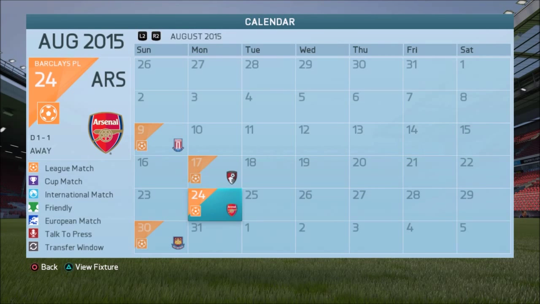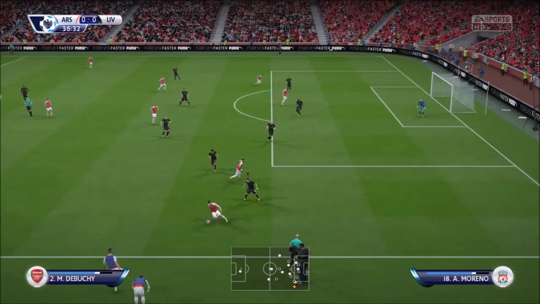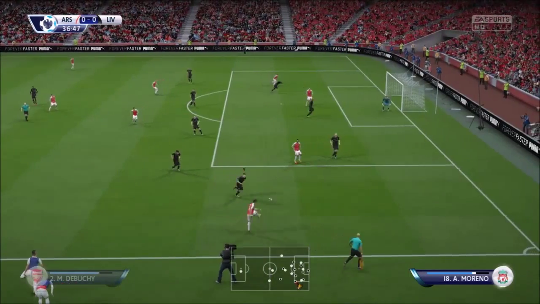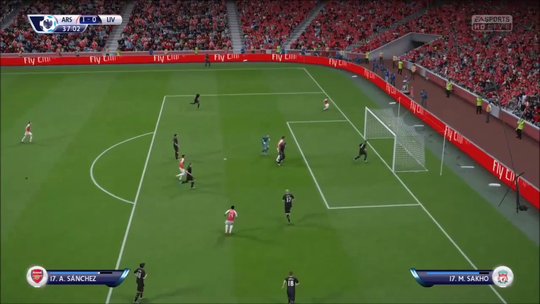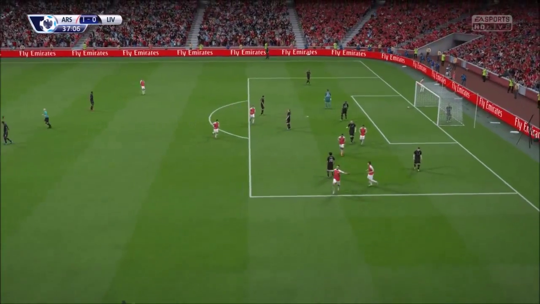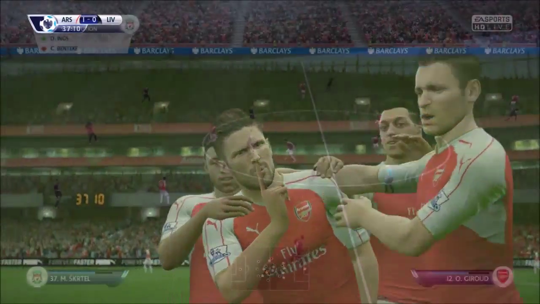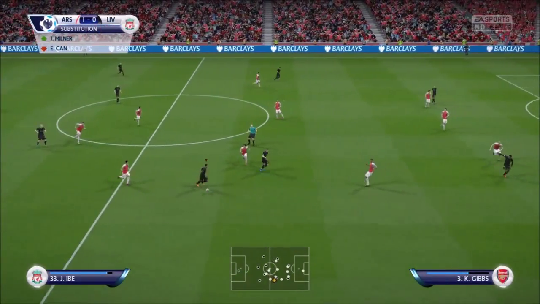So after that game, we went to the Emirates and got a 1-1 draw, which is a pretty good result considering Arsenal are definitely a better team than Liverpool at this point. But as you can see, Debussy given far too much space. Mignolet came for that, but Giroud was able to get there first and head into, well, the empty net as Mignolet left it. So that was 1-0 just before half-time, but then two subs combining here.